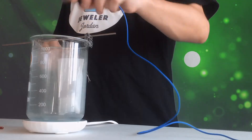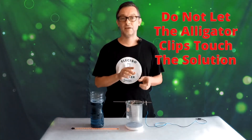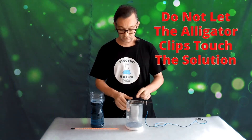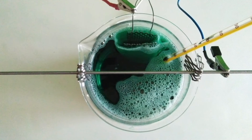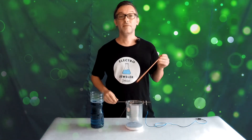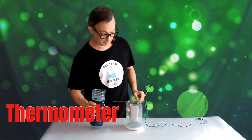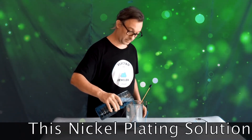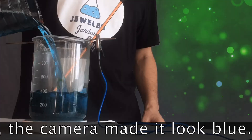You don't want to do anything like this because this can easily contaminate your solution. Same with the anode cage — I put the clip below the level of the plating solution so that if it does fall, it falls below the solution, doesn't fall into the solution. Then you're going to need a thermometer to make sure you're at the right plating temperature. Pour in the nickel plating solution — I showed you how to make this on our last video.